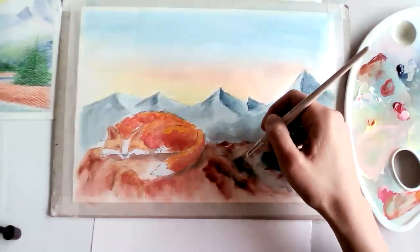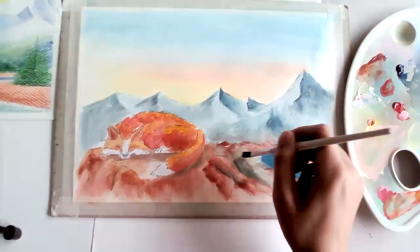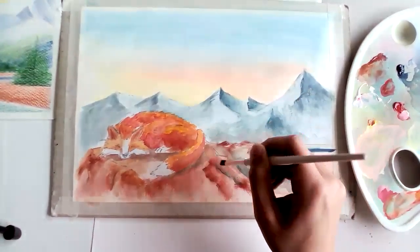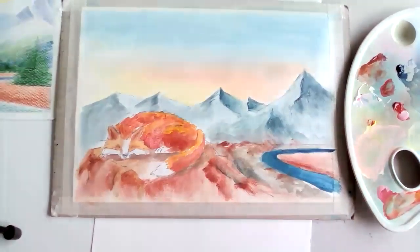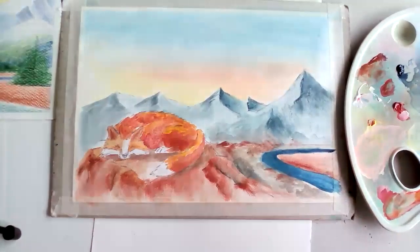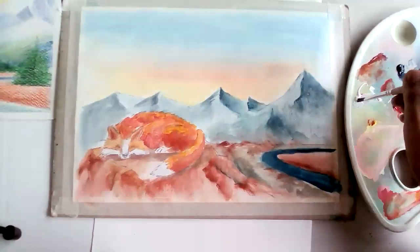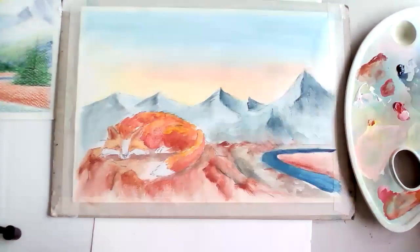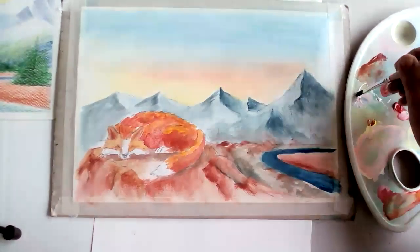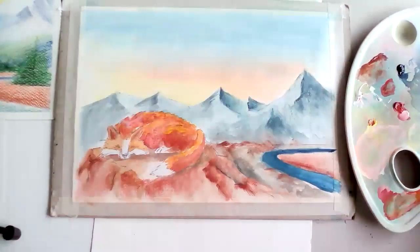And again, be careful not to overdo it. This is what I already feel I'm doing. And again, maybe putting white on my fox can help, because I feel my fox got lost. It's maybe a bit too dark, so it got lost a bit. Maybe if I make it.